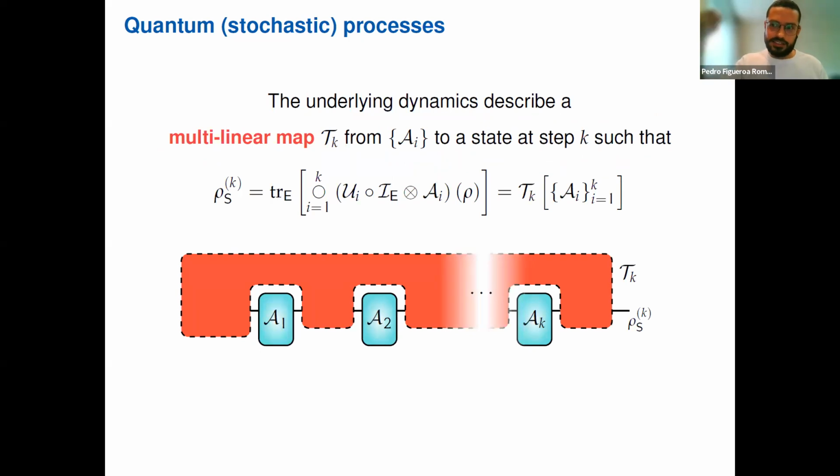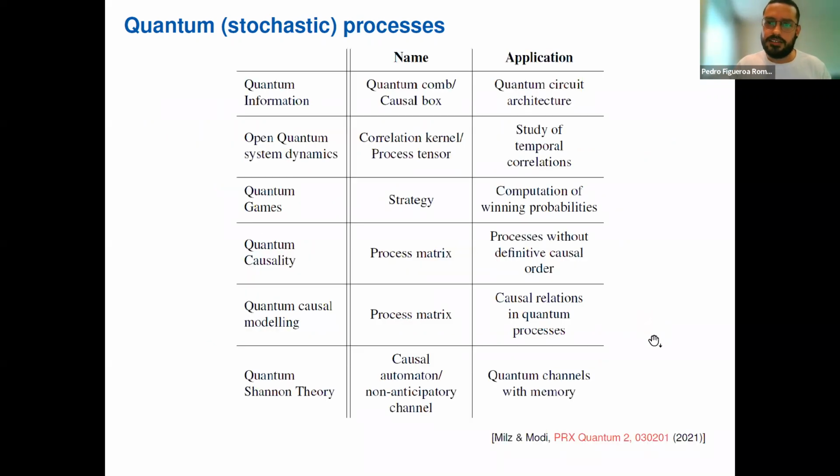And now, what I was telling you, the idea behind this process tensor approach is that now you can think of not having access to the underlying dynamics, nor to the initial quantum state, which can be correlated, right? You don't know. But you can think of that thing just taking the operations that you're applying. Okay, you're applying these operations, and then there is some multilinear map, some higher order map, giving you this final state at time step k. Okay, now, this has been studied by now quite thoroughly.